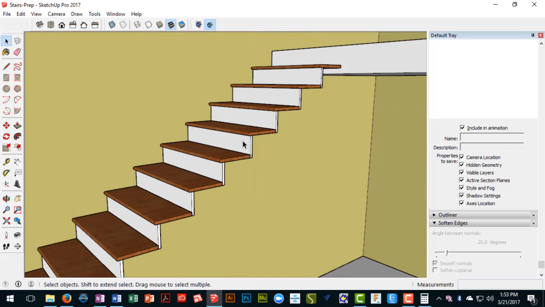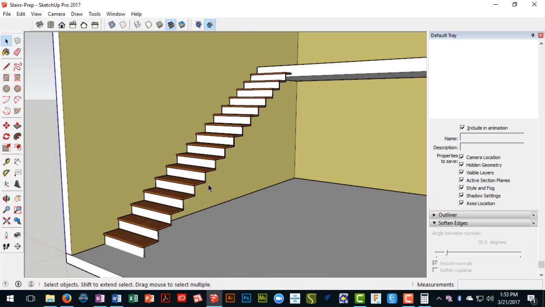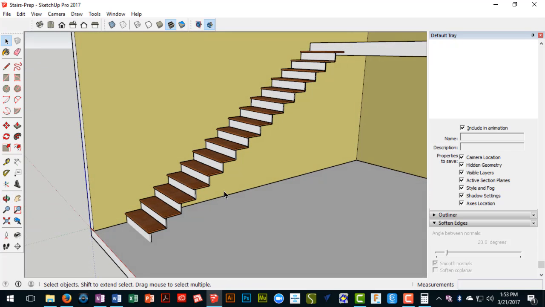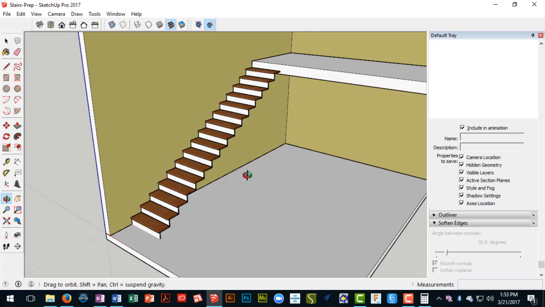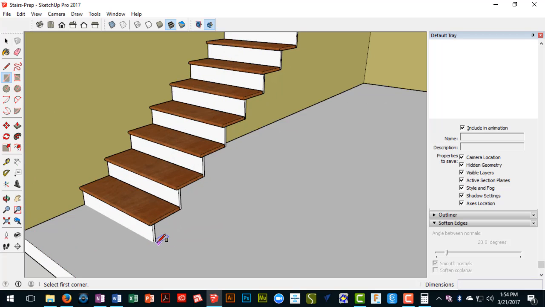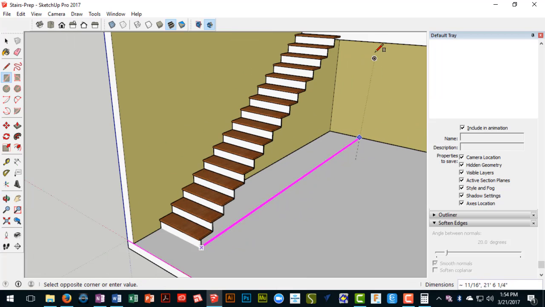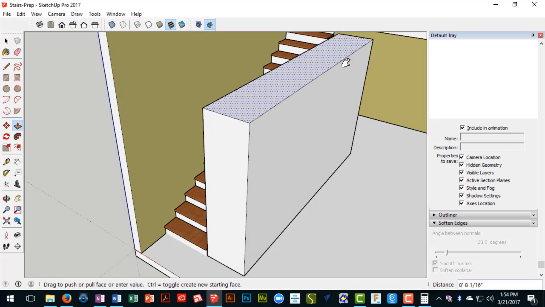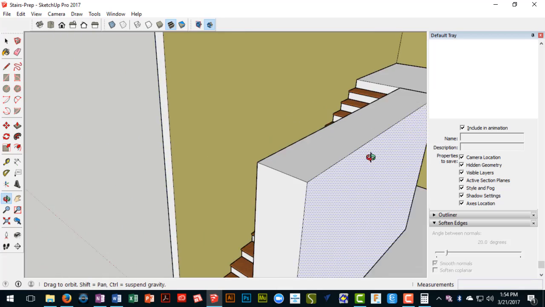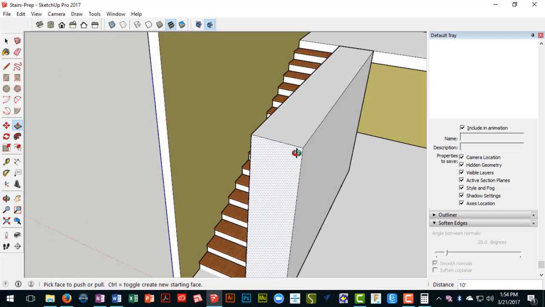Okay, G to erase my guides. And I now have a fairly good looking stairs. But one of the things I want to do is actually build a wall that these stairs are going to reside on. So I can start here and pull this out. Let's see, pull it down to where I reference the landing, pull that up. You can kind of see where I'm going with this. So that's our wall. It's a little thick, so I'm going to make that 4 inches.